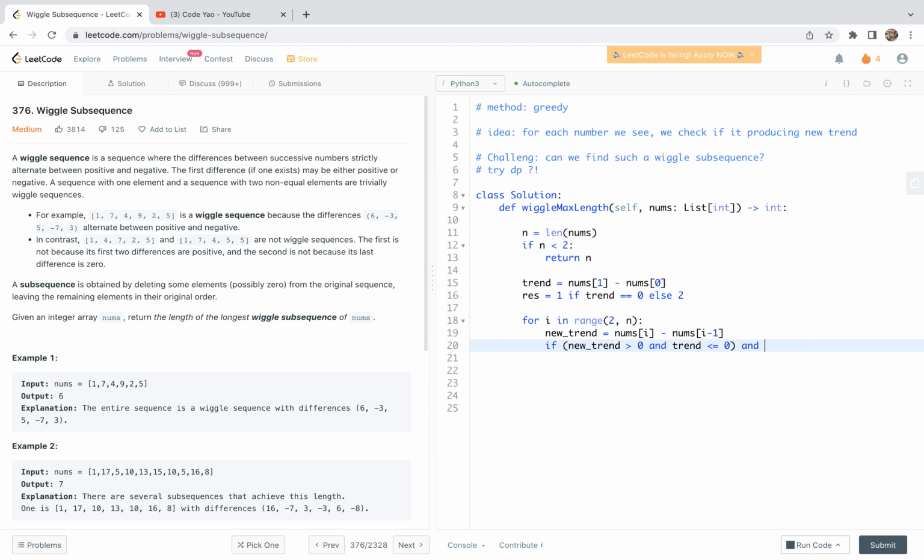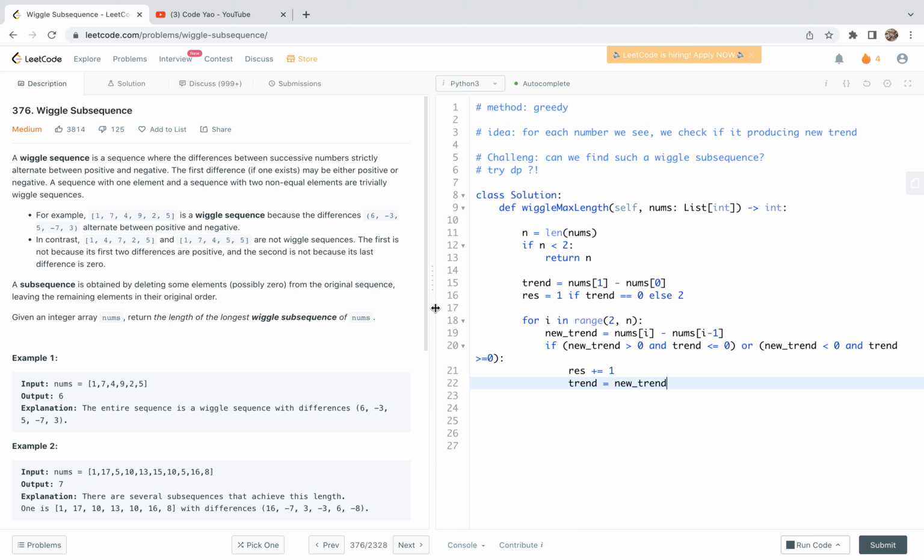And if, or the new trend is less than 0 and the previous trend is greater or equal than 0. So in this case, we're going to update the result by incrementing it by 1. And also we reset the trend to be the current trend, new trend.